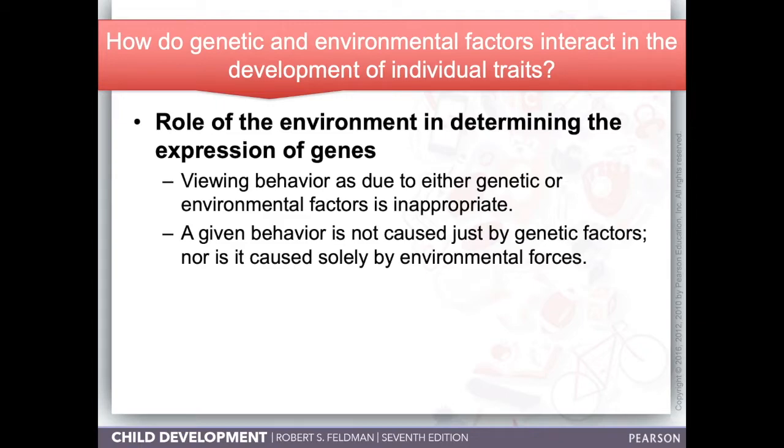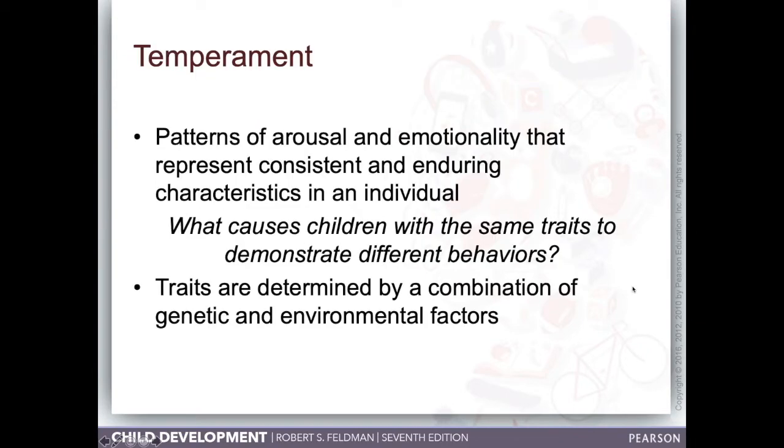Behavior, whether or not you have the genes, it can coincide with that, but at the same time doesn't always mean that it's going heavily one way or the other. Temperament: patterns of arousal and emotionality that represent consistent and enduring characteristics in an individual. So what causes children with the same traits to demonstrate different behaviors?